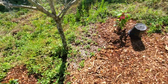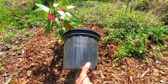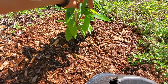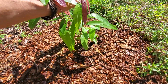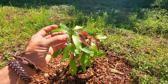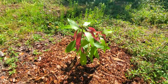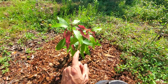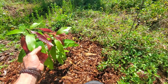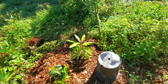Another black Suriname. And Eric's mango. Friend of the nursery went ahead and gave us this mango, and it was very, very sweet and small. Just small little, like I would say medium fiber, but it's really, really good. And he says he got his to fruit within like 3 years. So I said, well, let's go ahead and give that a shot. It's poly, so let's ride, you know. Figure all the polys can go in the ground.